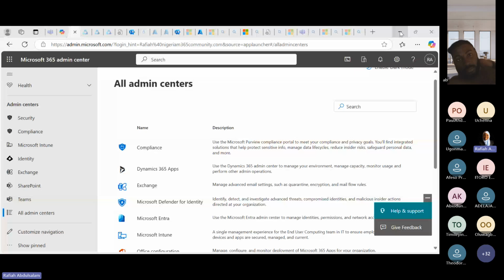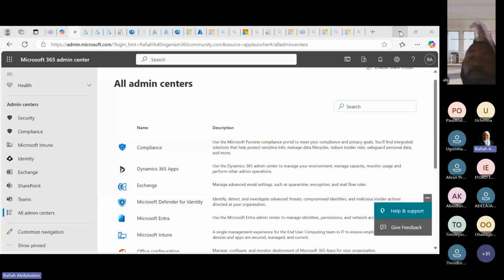Where would you find quarantined emails? Quarantined emails are emails that didn't get delivered to the user's mailbox. They didn't get delivered to the junk folder. The emails have been blocked. You need to come here to the review, the option after the Explorer. When you click on review, you see the restricted entities. You see the list of emails that have been blocked, and if some of those emails ought not to be blocked, you select the email and release it.